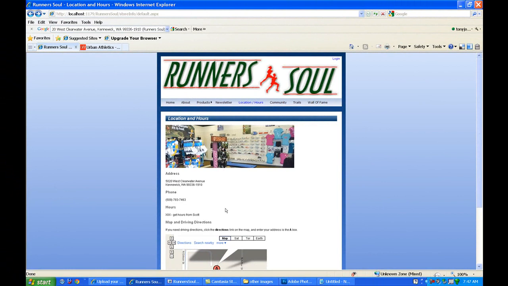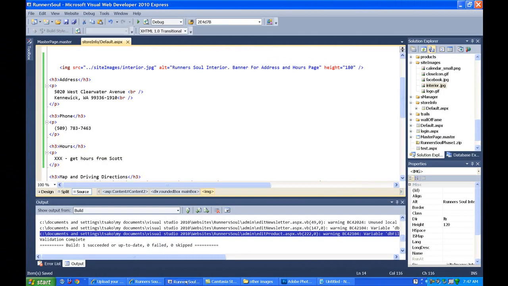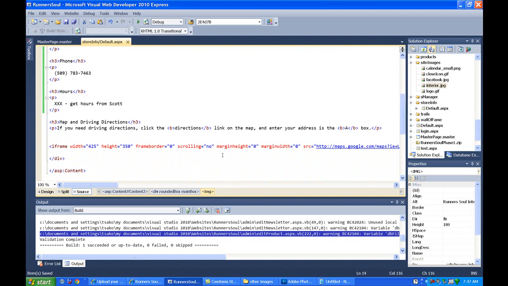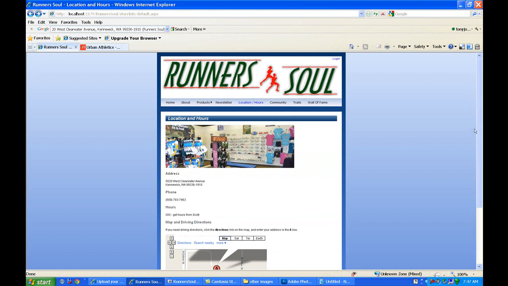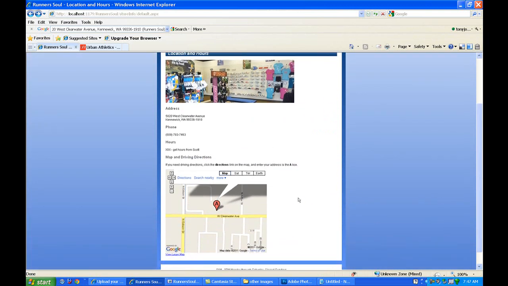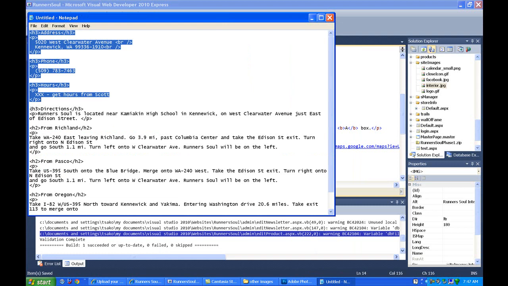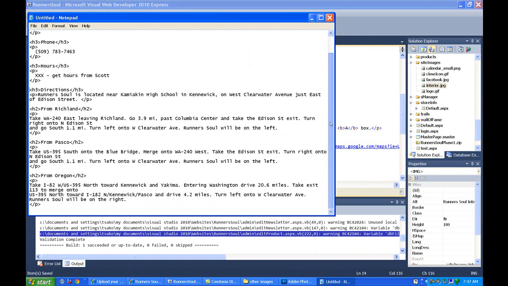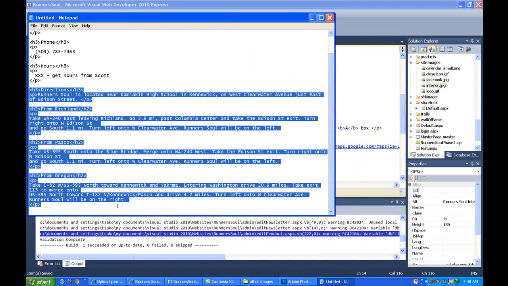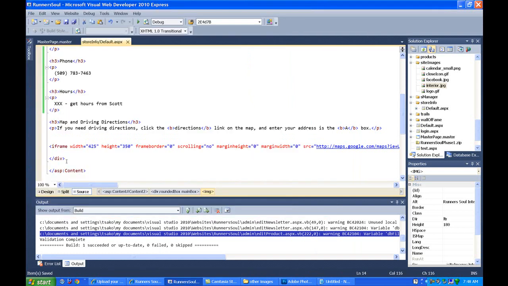So let's get down to our map and driving directions. Actually, let's get back to trying to get rid of this blank line here. Or you know what, let's just put our content in here first, then we'll come back and deal with all that other stuff. Okay, so our map and driving directions. We actually have the Google map on here where people can get their own directions. And we'll leave this, but what we'll also do is, I went to Google Maps and got directions from a couple different places and then edited that down. So we'll just make this convenient for some users.